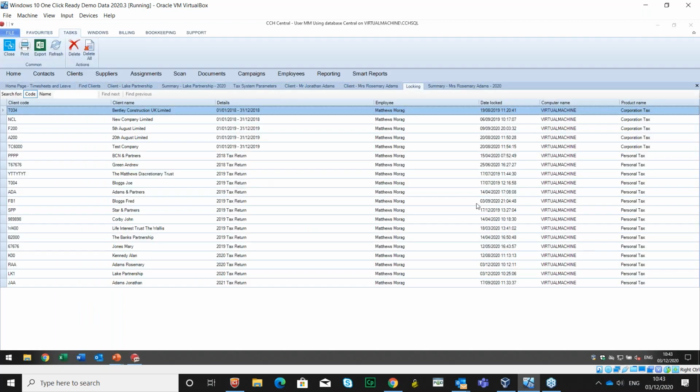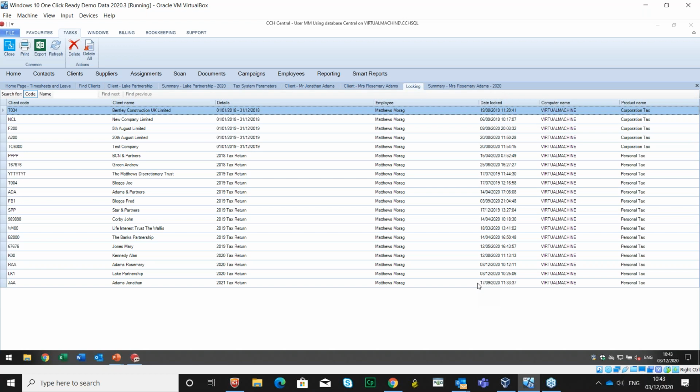Click on the locking tile, and you can see there that's telling me all the clients in my database that have been opened and when they've been opened. So you can effectively click on one of those and close it. So you could actually be throwing someone else out of the system that's trying to operate one of the clients. Sometimes happens, not terribly often, but if it does lock, you can close them down. But what I would say is don't delete the ones on the day that you're doing it. Use the earlier ones and close those first, just in case someone is actually working on a tax return and you throw them out of it. We don't want any of the data being lost.